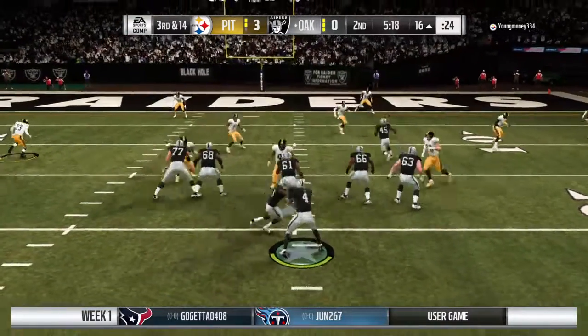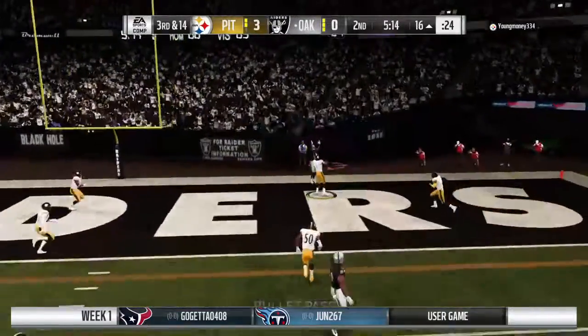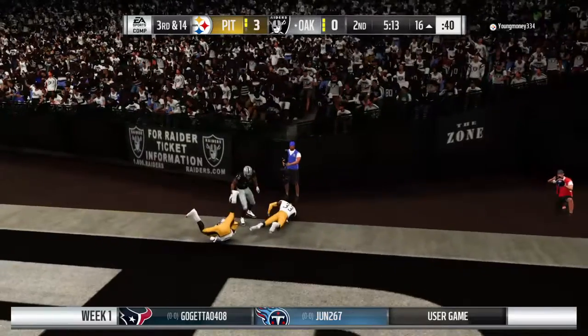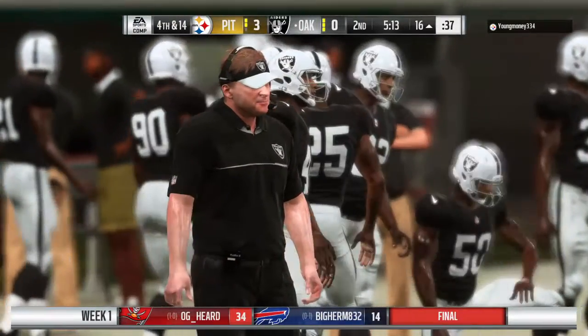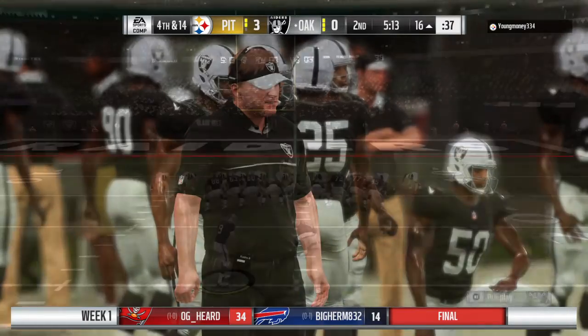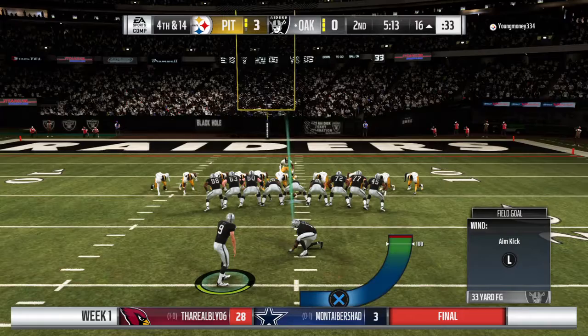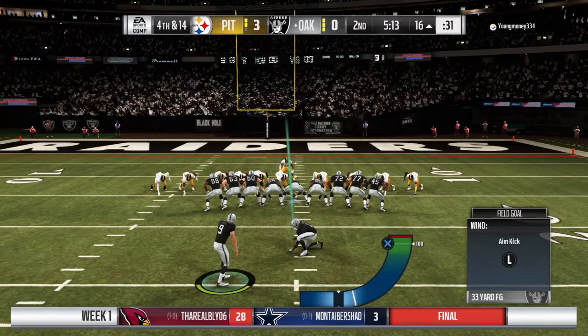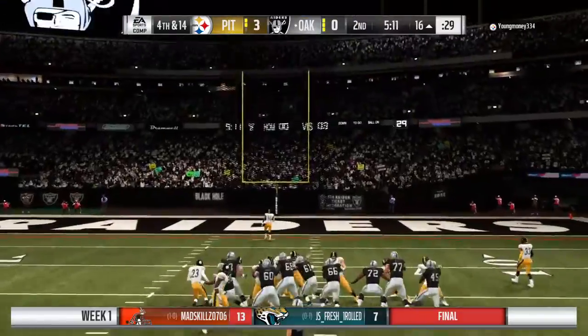Set. Now a play fake. Carr. And this is intercepted, but they'll say out of bounds. Oh, very close to a turnover there in the end zone. That's a good job there creating the contact to force the incompletion. And now, since it's 4th down, that should set up a field goal situation. And a nice sigh of relief defensively to be able to hold them to 3.